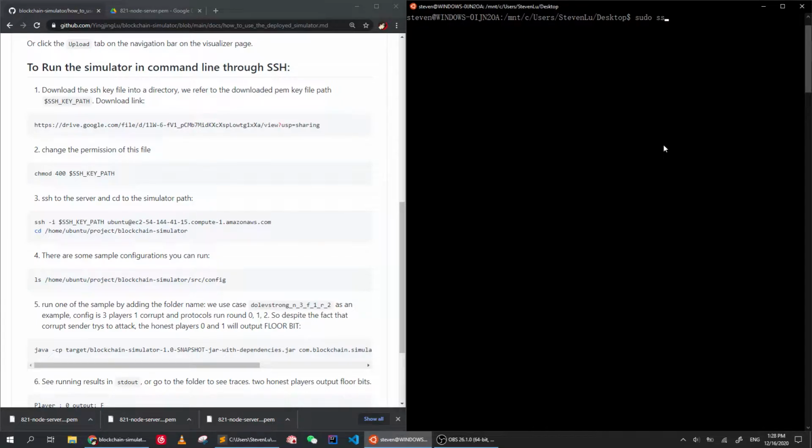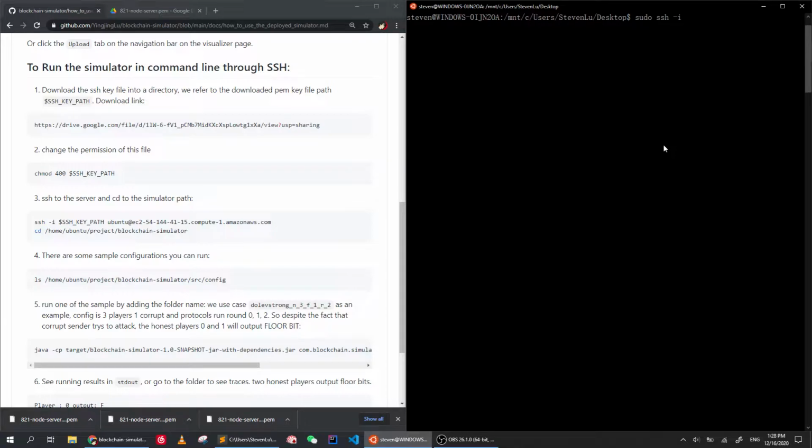So I'll do ssh -i. You don't need to use sudo on your Mac or Linux, but I have to do it through my Windows account, and this is special for Windows.